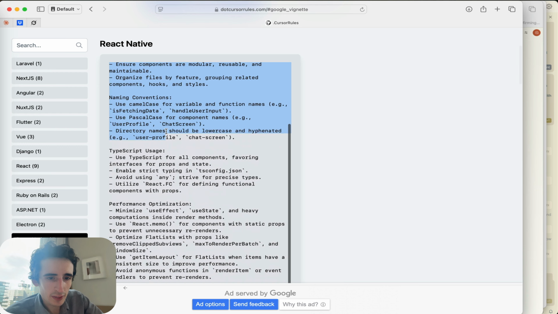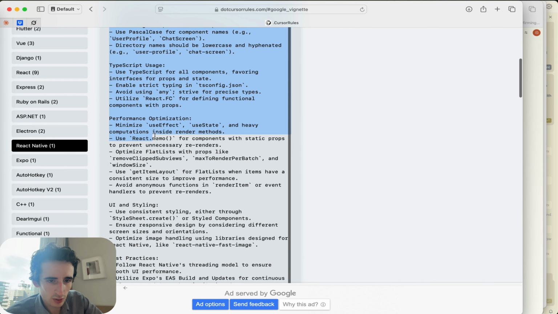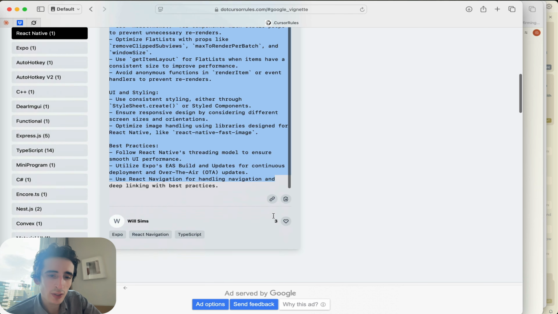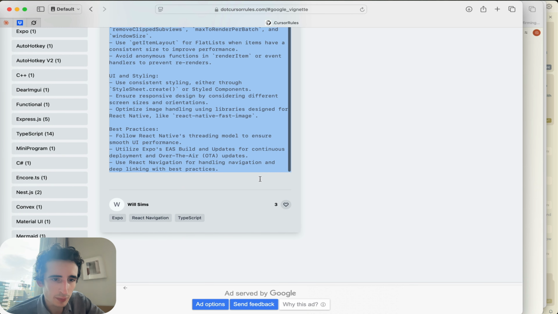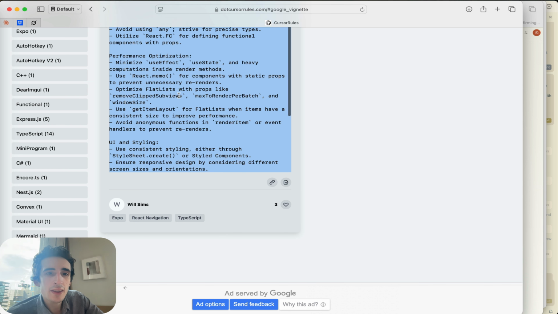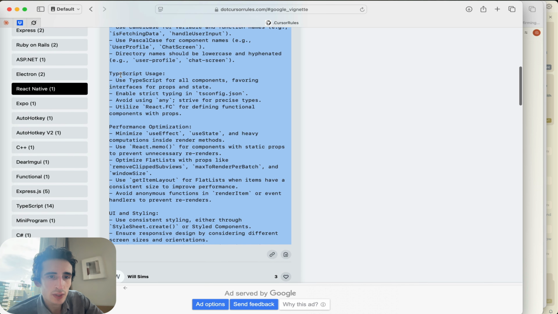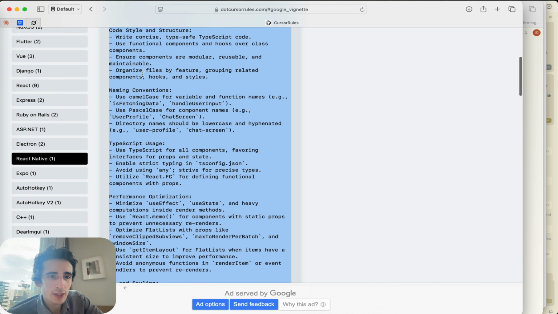Again, there it speaks about use memo, React memo, also minimizing use effect, use state, and heavy computation inside of the render methods. So you see everything is quite specific. Also about the best practices we want cursor to follow, UI and styling, and TypeScript usage, that's different.